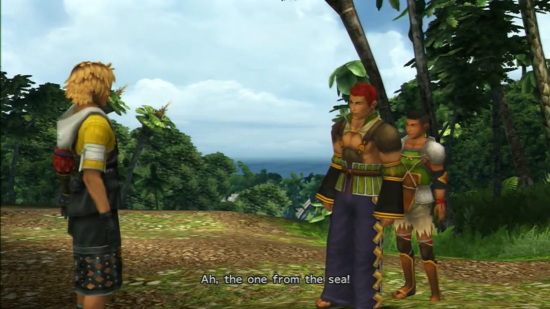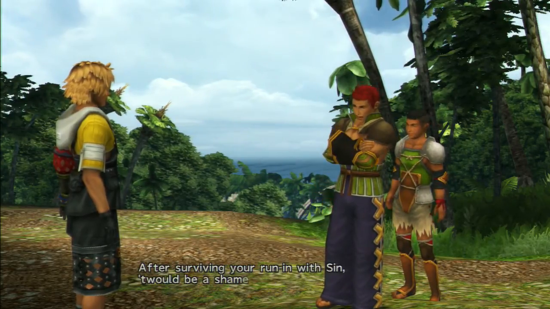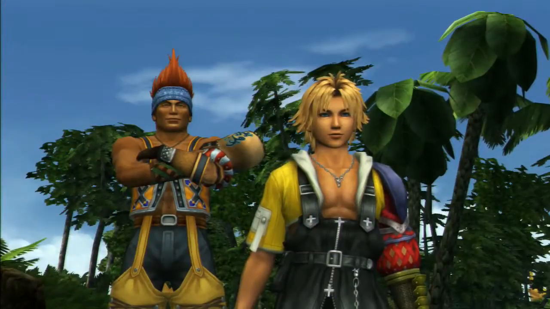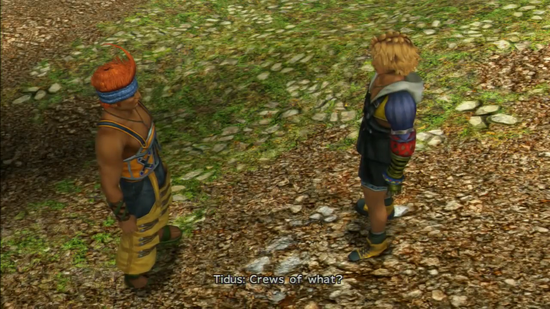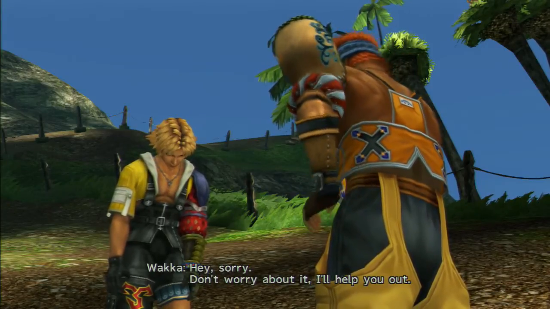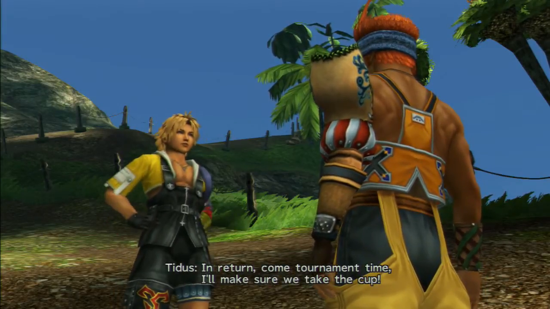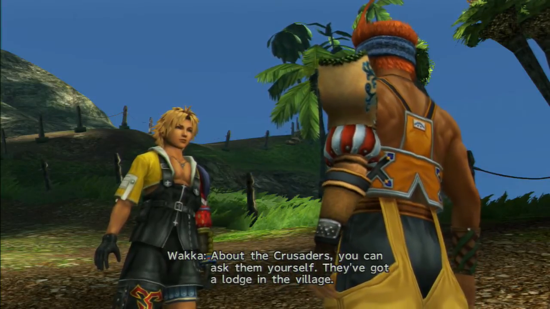Ah, the one from the sea. Be on guard. There are fiends on the road today. Will do, sir. After surviving your run-in with Sin, 'twould be a shame if something happened now. 'Twould, sir, 'twould. Who are they? Luzu and Gata, Crusaders. Huh? Crusaders of what? What, you forgot that too? Hey, sorry. Don't worry about it. I'll help you out. Cool. In return, come tournament time, I'll make sure we take the cup. Cool. About the Crusaders, you can ask them yourself. They got a lodge in their village. I'll do just that when we get there.